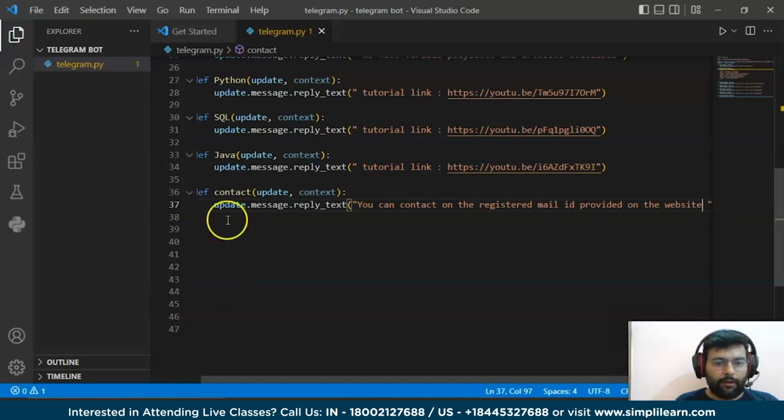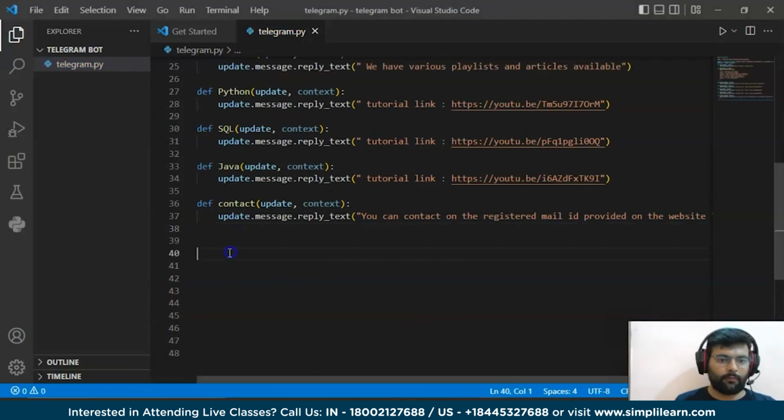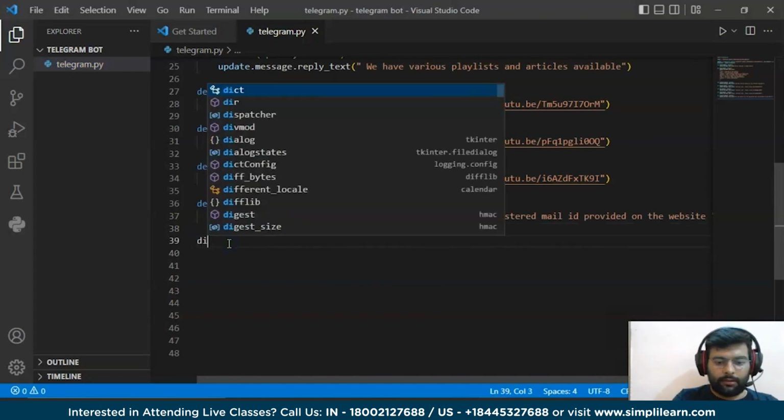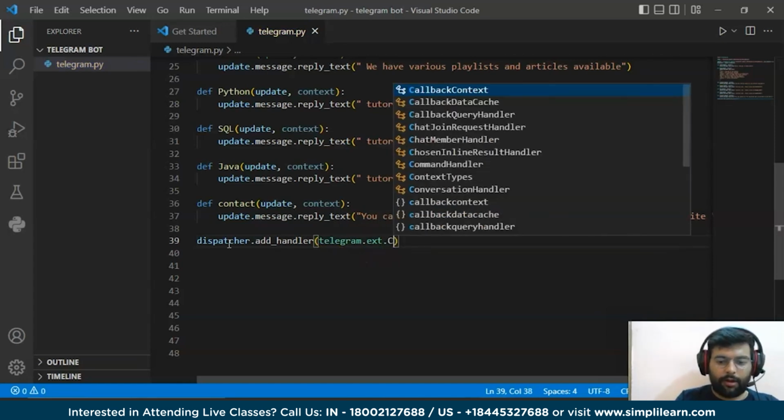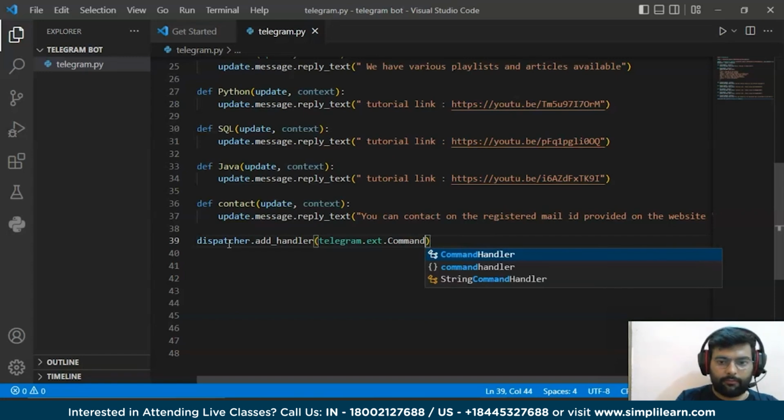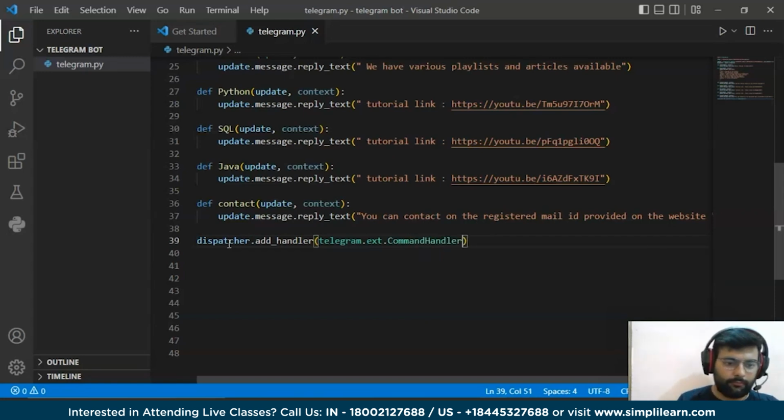So first we will write the command, that is dispatcher.add_handler, and inside we will write telegram.ext.CommandHandler, and inside we will pass the name of the command that will be inputted by the user and the function name.